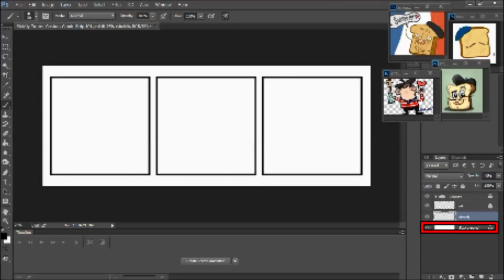Now in Photoshop we work with layers, and our first layer being the background layer, which is basically our paper, and this should remain locked at the bottom. Now our second layer, which is our sketching layer, is where we'll be doing our roughs on, and it's very important that the opacity, which is here, is turned down to about 40 or 30%.